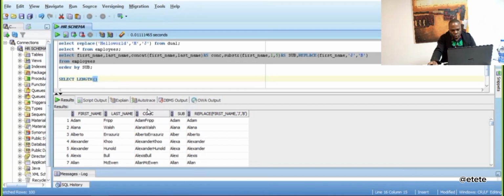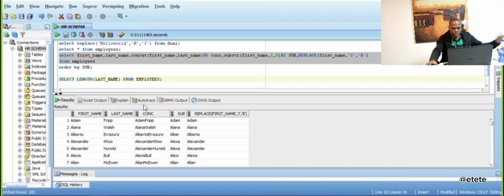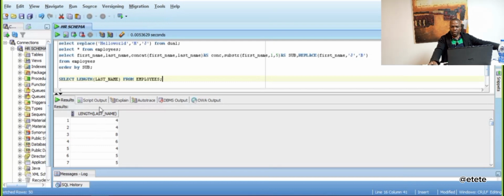I'm giving it that column name, last underscore name, from employees. So what I'm simply saying, tell me the value of each of the names. What are the character lengths? When I run it, can you see?